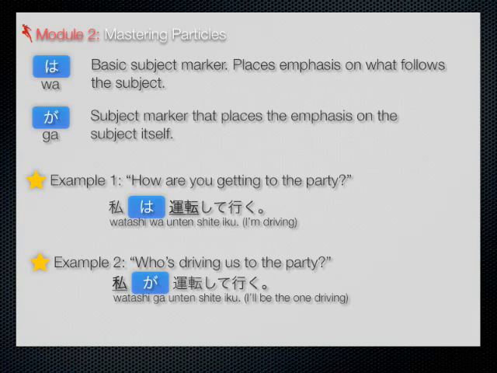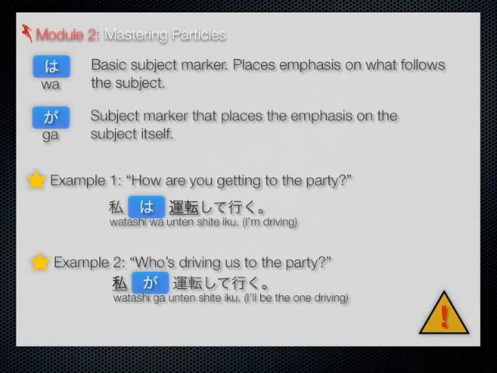So, obviously you're not always going to be using sentences that respond to questions. But if you think of it in this way, it's an easy way to get beyond the difficulty in using and differentiating wa and ga. Now, before I go on, I want to throw out a warning that wa and ga and the differences between these two particles is extremely difficult.